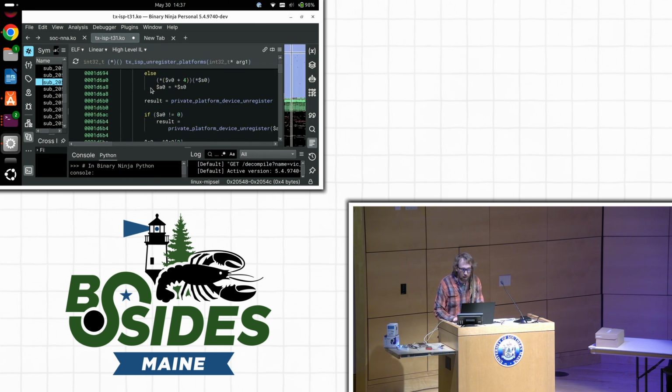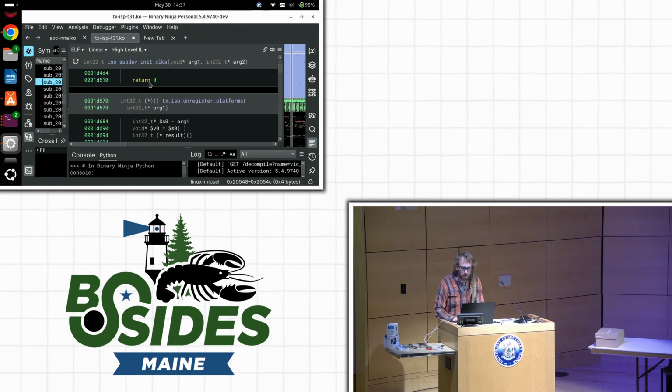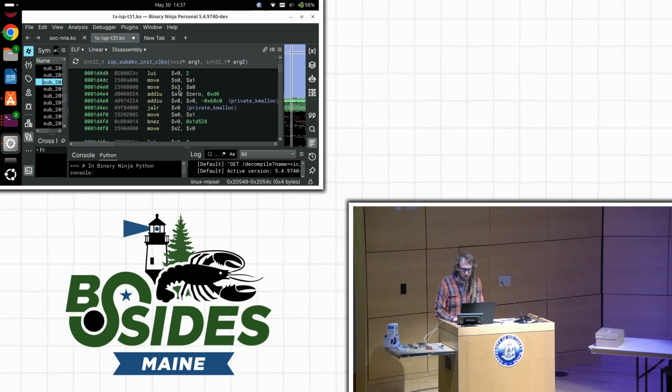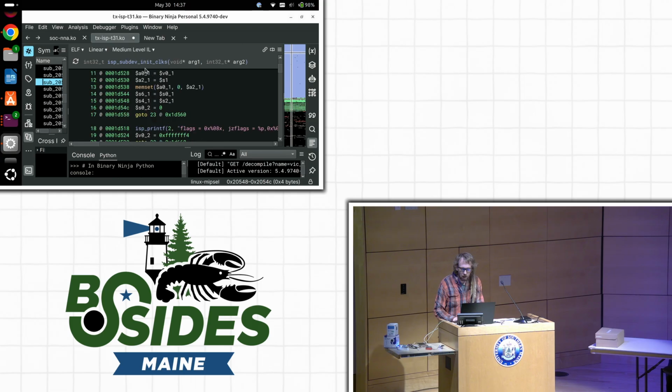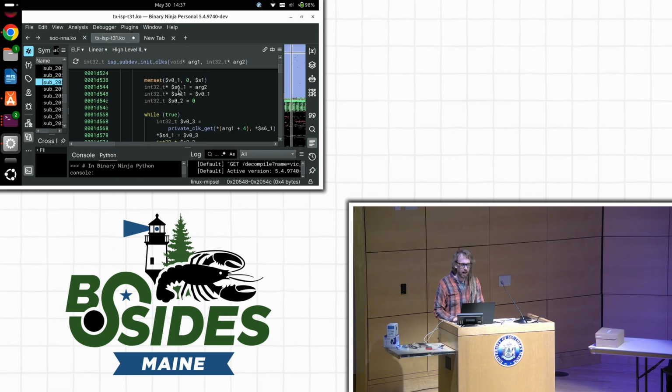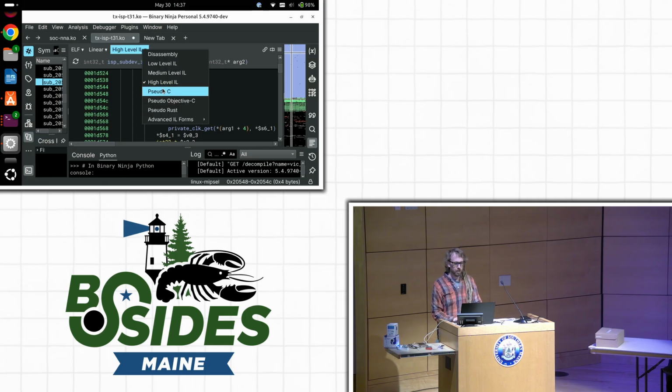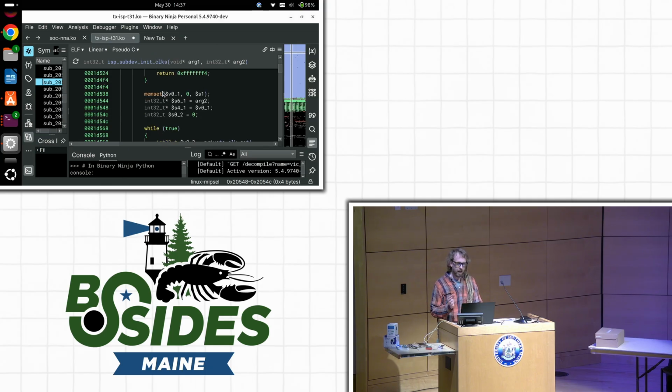This is a high-level interpretation of assembly. You can go down to the actual disassembly code, the low-level IL, medium level. I think once you hit high level, this is as good as it gets. If you go to pseudo C code, it's approximately good, but it loses representation over the actual assembly.